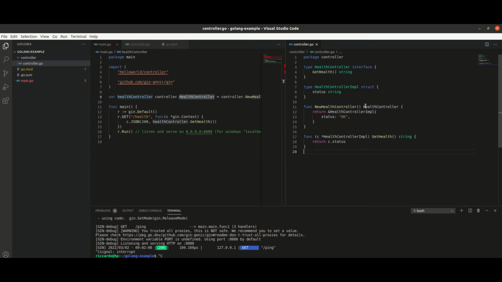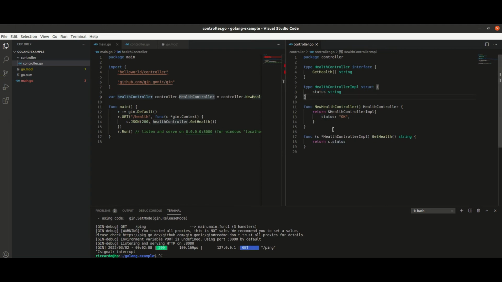So let's say you have an interface like the health controller, and you want to implement the get health method. You don't really have to have anything in this structure, but obviously we added the status, so it's going to print status OK when we hit that endpoint.